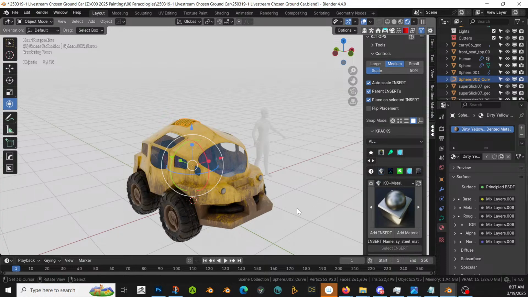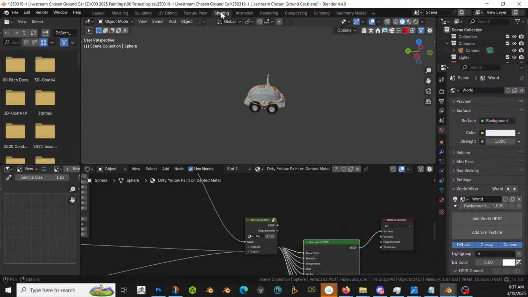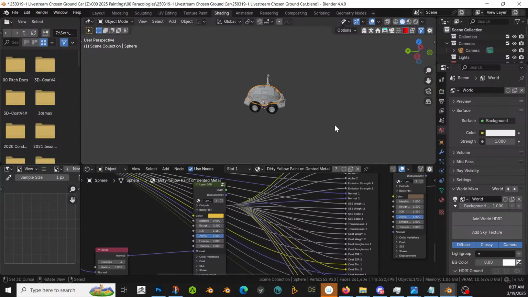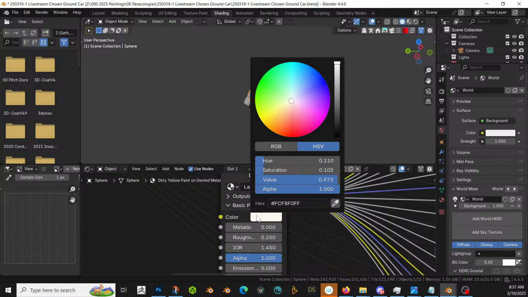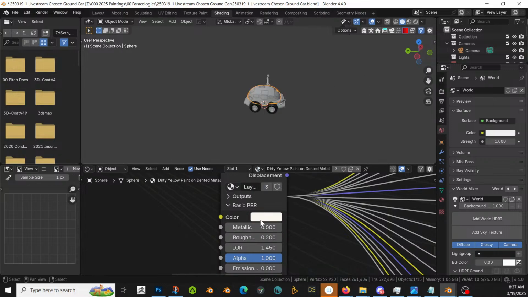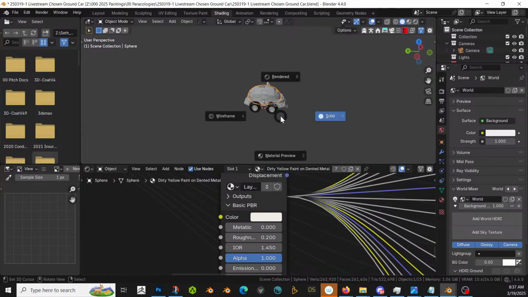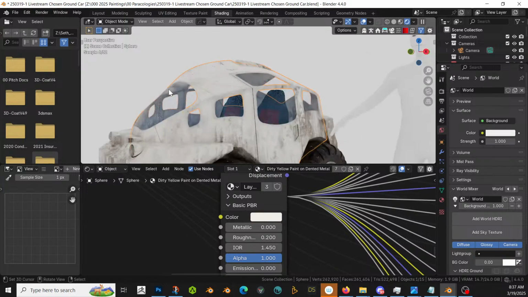I kind of want it to be like a cream color, though, instead of a yellow. Let's just see how we feel about it. There's just so many things out there. I just have never gotten to Decal Machine, but everyone talks about it. Let's see, is that the color we want? We're not quite that bright. All right. Yeah, that's cool.